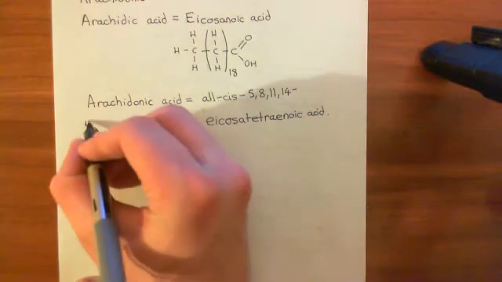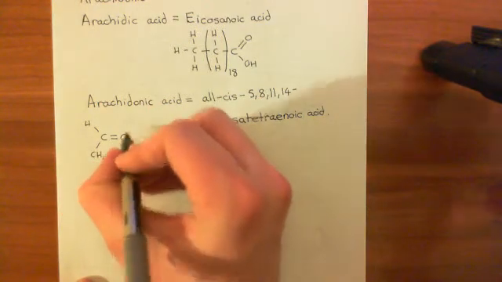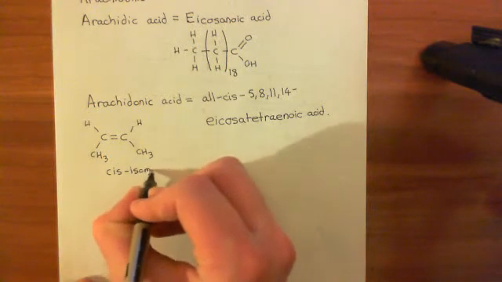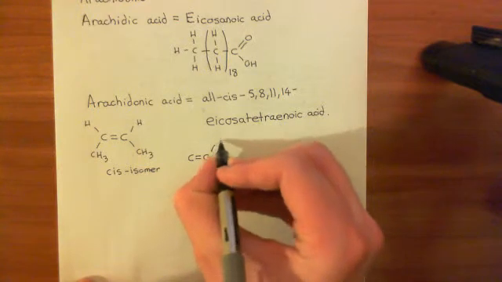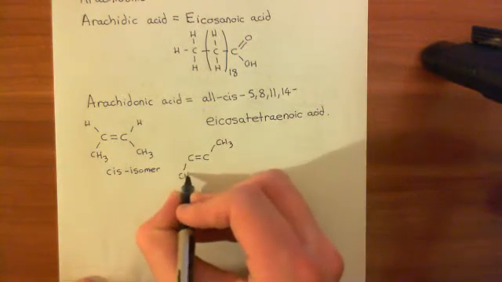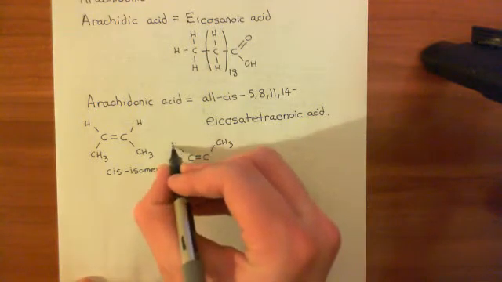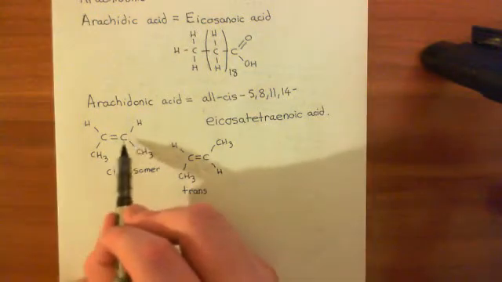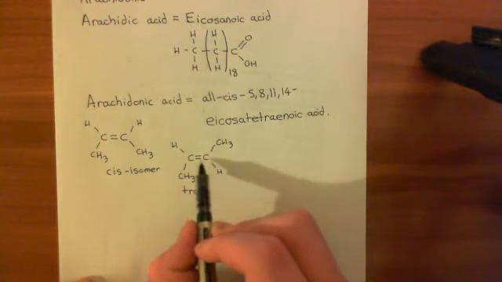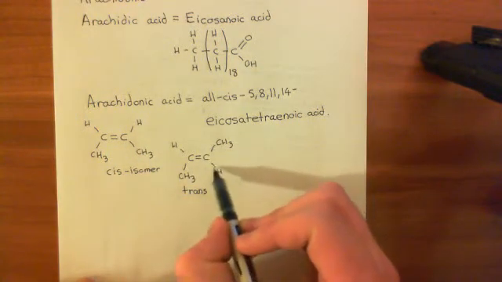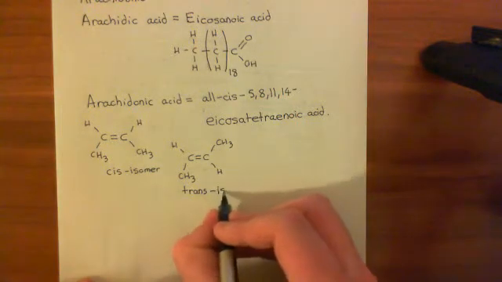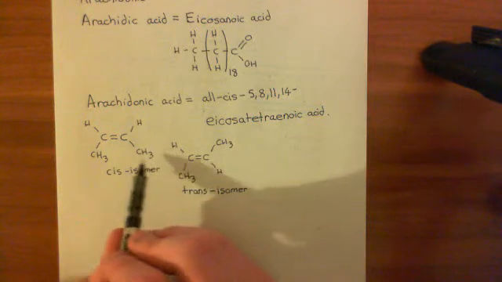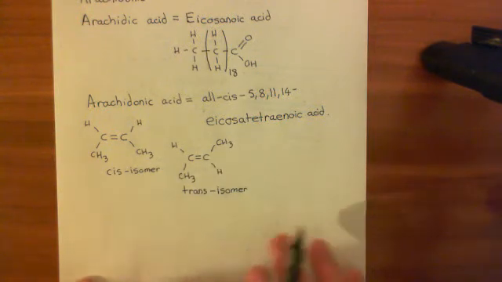Let's have two carbons with a double bond in the middle, with two methyl groups and an H. This is what's known as the cis isomer of this molecule. And here's the trans isomer. You might say those are the same thing — they're not. This molecule is fundamentally different from this one. You cannot turn this one into this one without breaking these bonds and swapping them around. Cis means on the same side — these two methyl groups are on the same side. Trans means on opposite sides — these two methyl groups are on opposite sides.